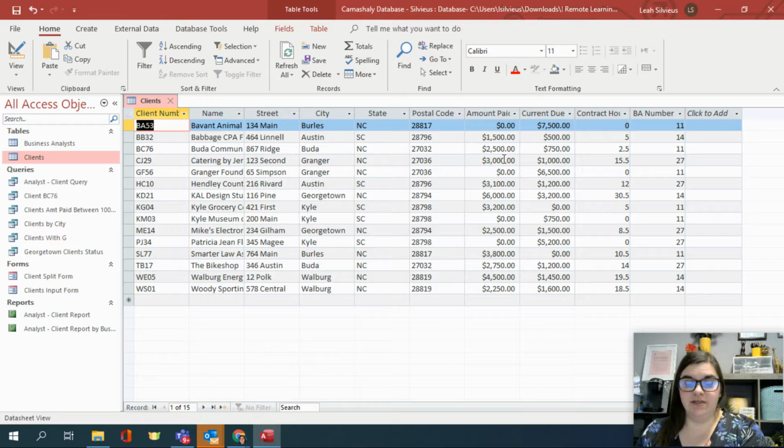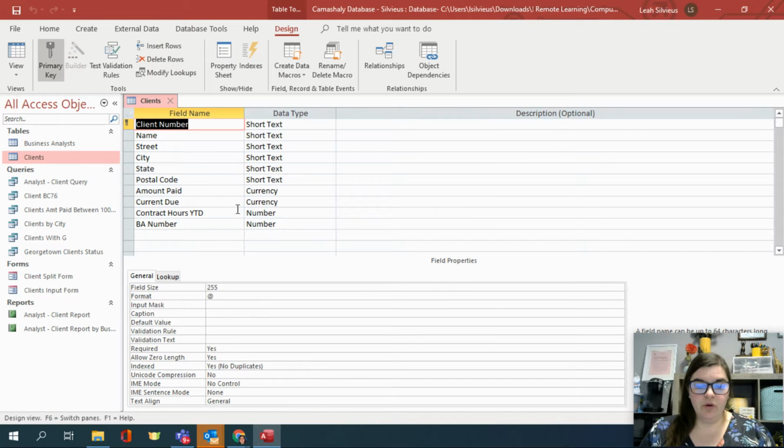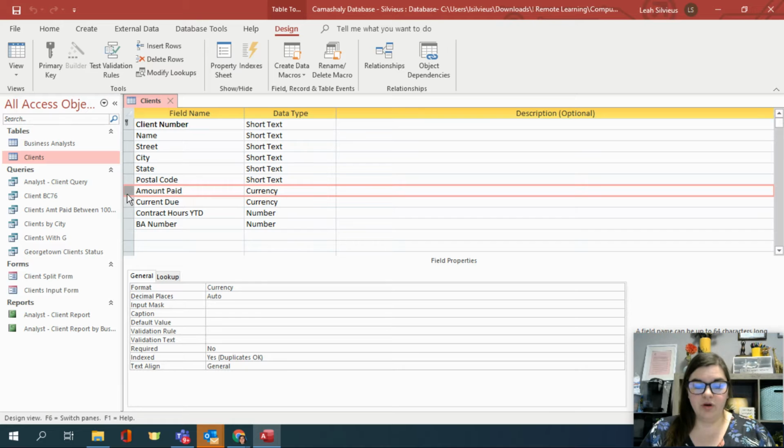You're now adjusting the database structure because if you think about it, you're adding a new field for the database to keep track of, and we need to do that inside of the design view for this table. So in the design view, we're going to go just above amount paid, and we're going to right click and insert a row. This works just like in Excel where you can go to the left of it, insert rows and delete rows, but we're going to insert one.